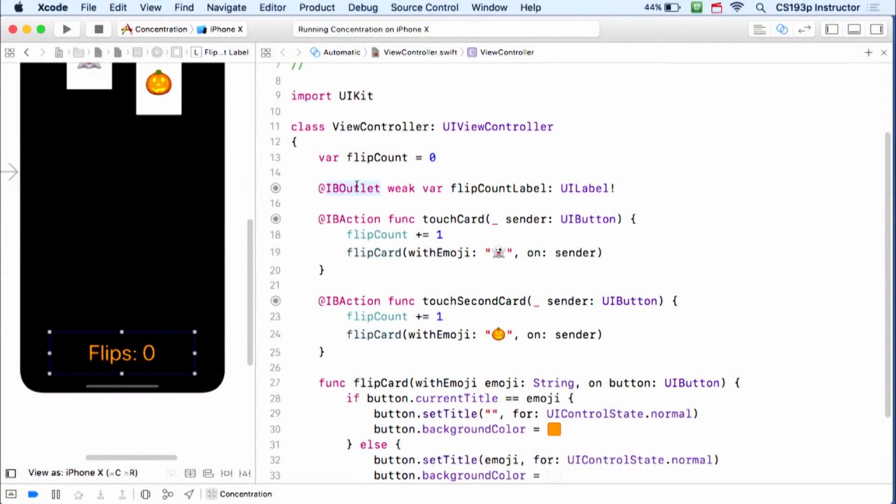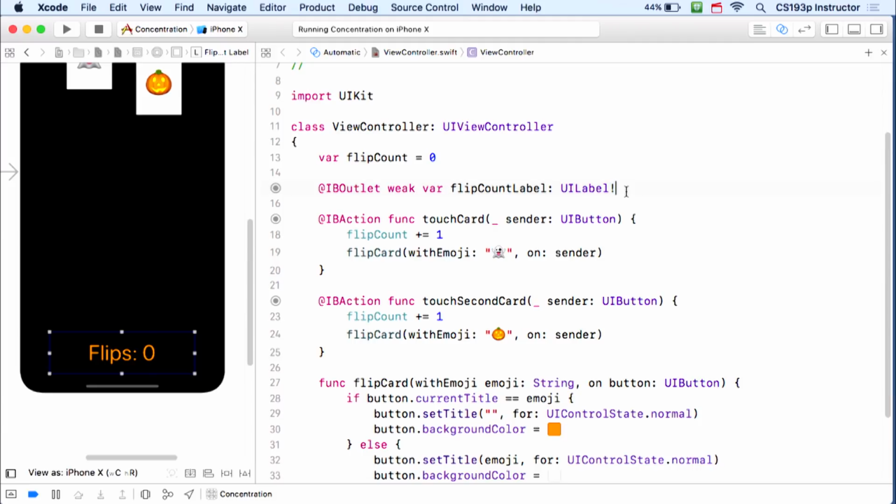Weak, I told you, we'll talk about it next week. This is another kind of directive like this one that puts the little dot there so that we can see that's that, that's that, that's that. So here's the var, exactly the same as we did with flipCount. Notice there's a little exclamation point there. That is super important, but I'm not going to talk about it today. I can't talk about everything all at once.